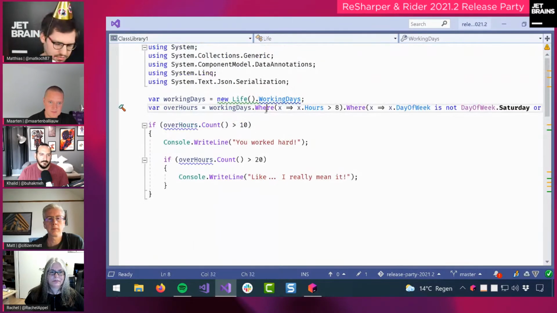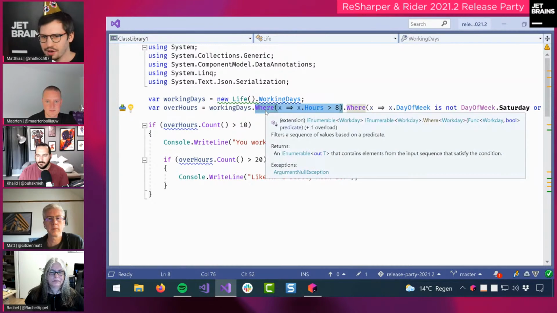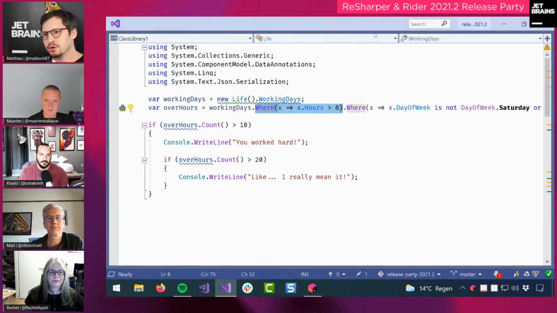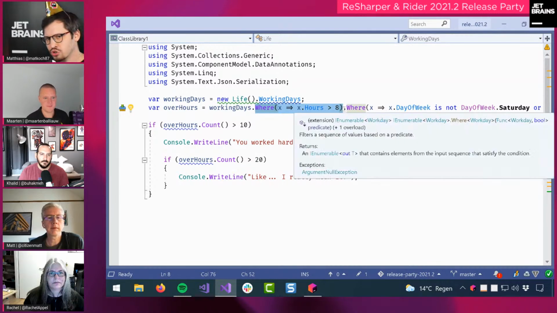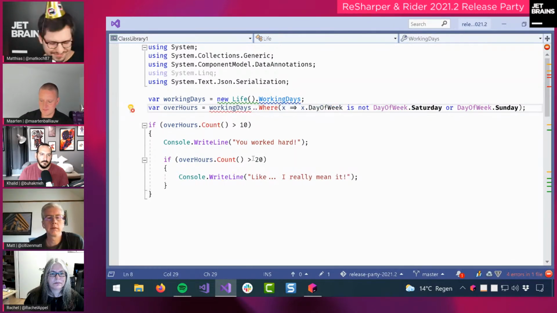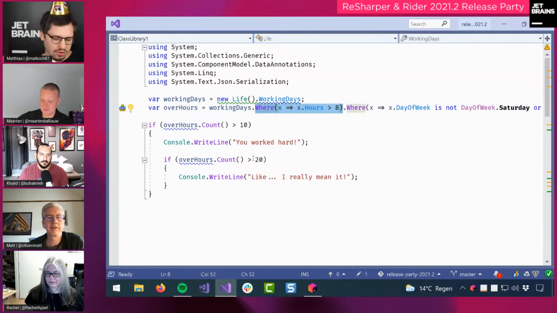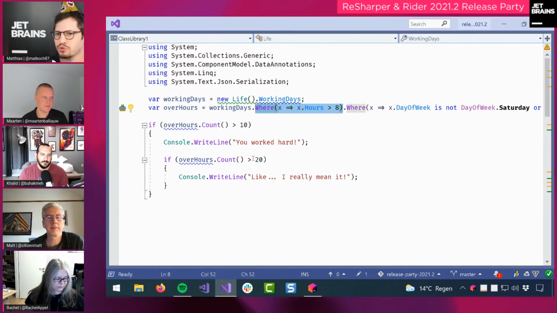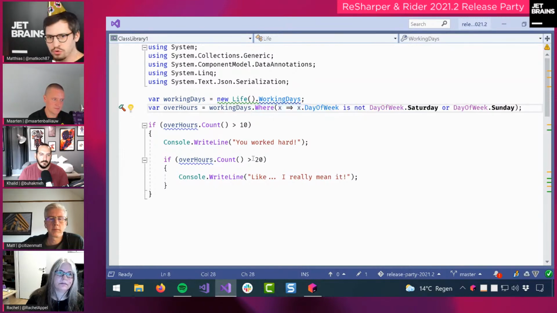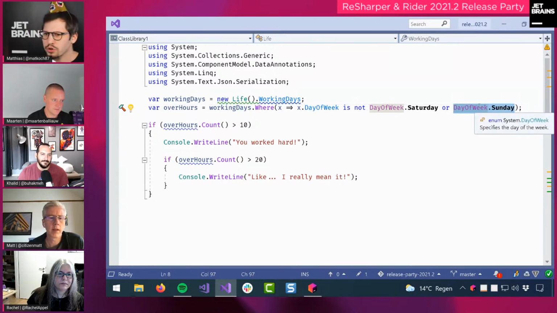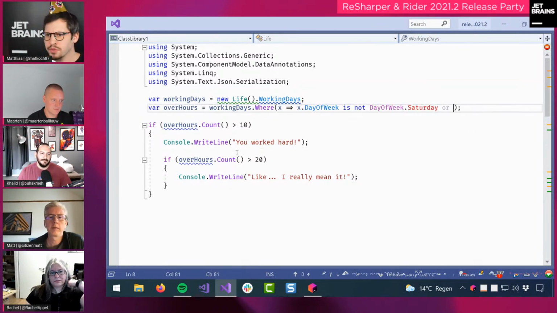What else? A second thing that I already showed you is structural remove. In this case, we have a bunch of where calls, and you see I'm not selecting the first or the second dot here. Okay, I didn't properly select, so let's use the proper selection method again. That's something to keep in mind: if you use the mouse to select, it won't work. But if you're using expand shrink selection or structural navigation, it will remove this extra dot for you, and you're basically done. The same should work here with the OR. You see, the OR was also removed.